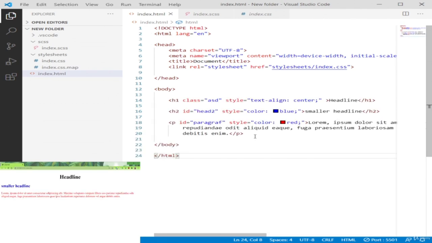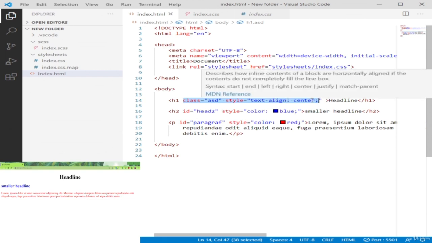Before we start, I want to say a few things about HTML, CSS, and JavaScript. HTML you can think of as the bare-bones skeleton of your website. It consists of tags. What are tags? Well, tags are these: H1, H2, B, for example, and many others. What's important is that you know that every tag has an opening and a closing. This tag is opened here, till here, and it closes here. Headline is the content of the tag. This here describes this H1 tag. It tells it that it will have a class, and it will have the alignment of the center.